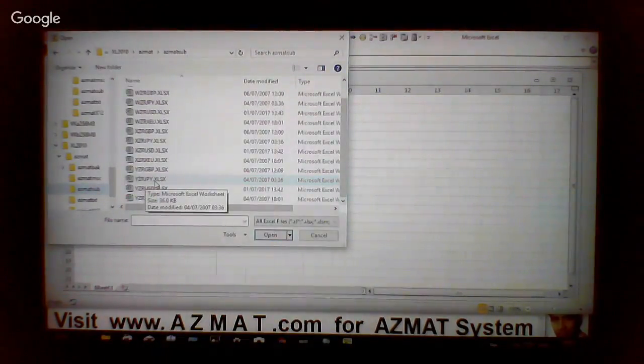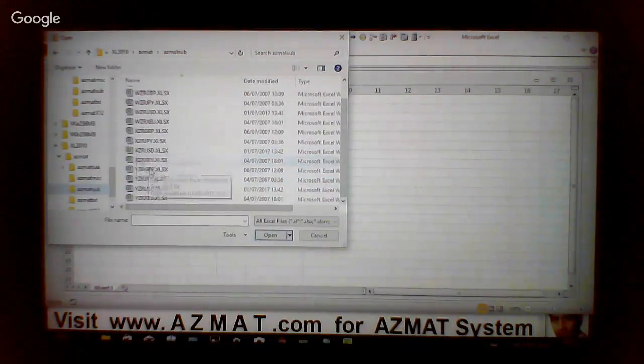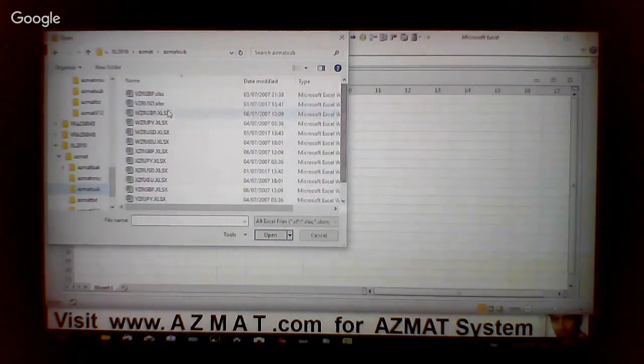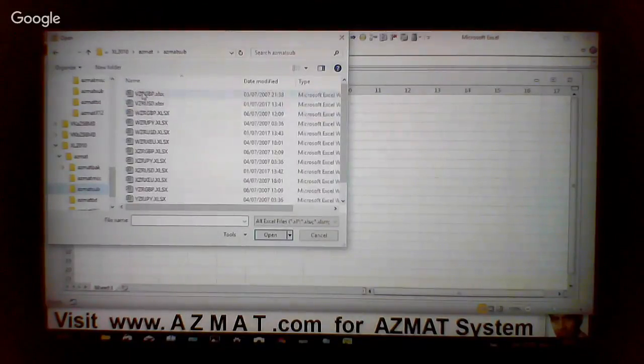There are many other currencies, but then the other 2 letters here, you notice ZR. So they all begin with ZR. But in this AZMAT subdirectory, you'll notice that you've got the letter X or Y or W or V before the actual file name. They all mean different types of files for the curve.